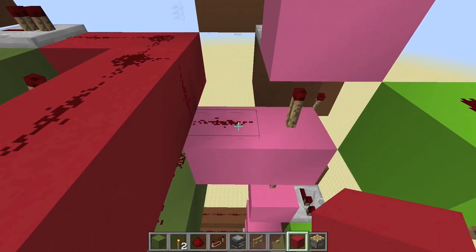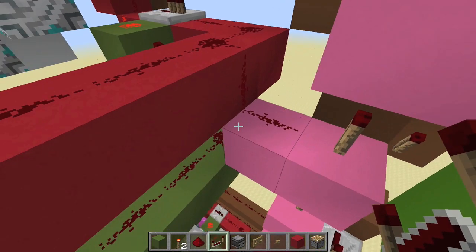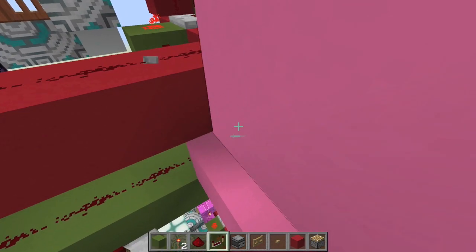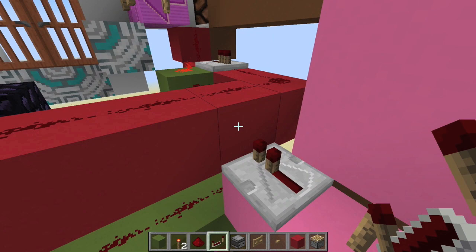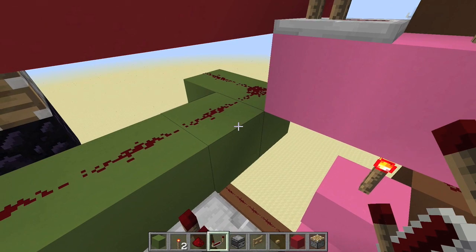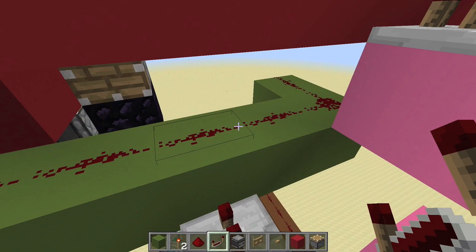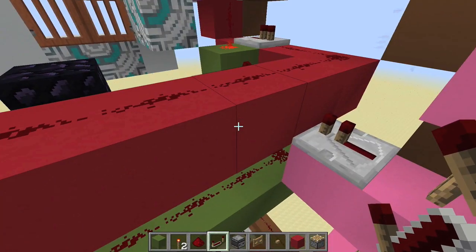You could use a repeater there. Actually, no, you cannot use a repeater there. I tried to use a repeater there. The reason you can't is that if I put a repeater there, it's going to strong power this block right here that I'm pointing at. If that happens, yes, it will activate this redstone line, but it will also activate the green line below it, and that's not what we want, because this is actually the floor that we're trying to get the elevator to stop at. So if I do that, there's going to be all kinds of problems.